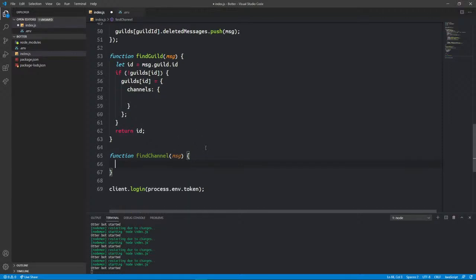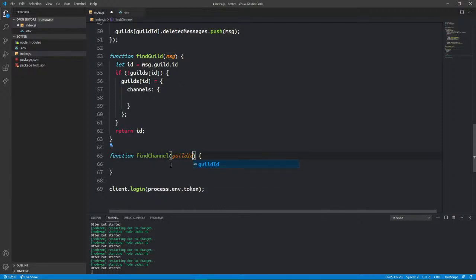So to find the channel of a message, I need to do let guild ID equals find guild, or I guess, better idea. I know I'm going to have the guild ID already, so I might as well just input it here.